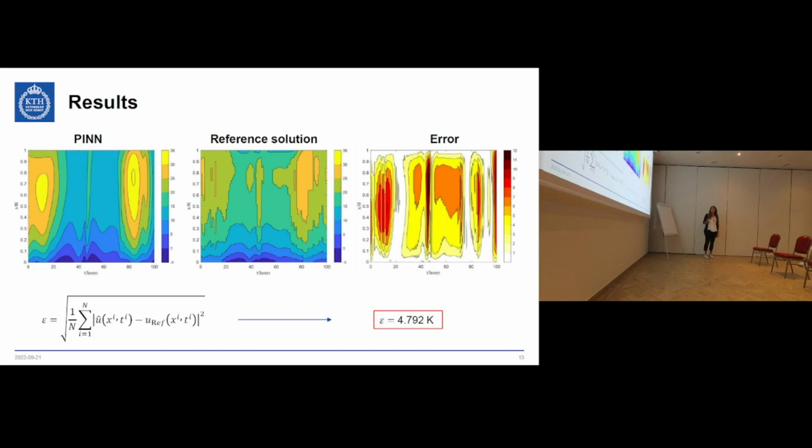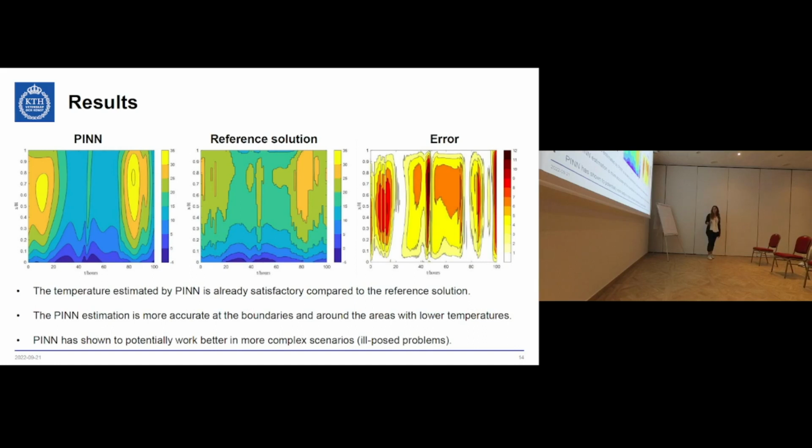Another reflection that I think is important to look at at this point is this figure, where we see the absolute error between each point of the reference solution and the PINN. We can see that PINNs are more accurate at the boundaries, which is expected, and also more accurate at the lower temperature areas, which is very interesting for us because we're interested in the temperature, especially the warmer temperatures, because that's where problems usually arise. We really want to analyze those points and know what's going on, because maybe it gets very warm and it's important to control those parts.